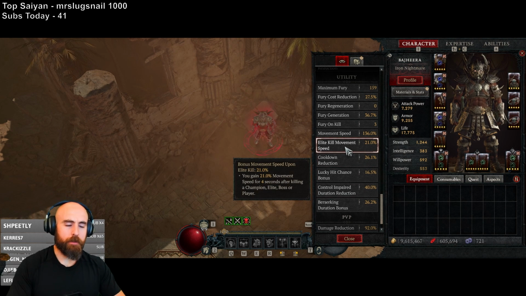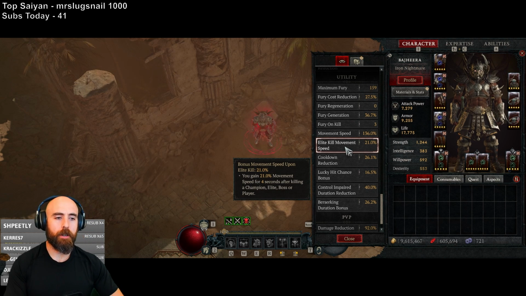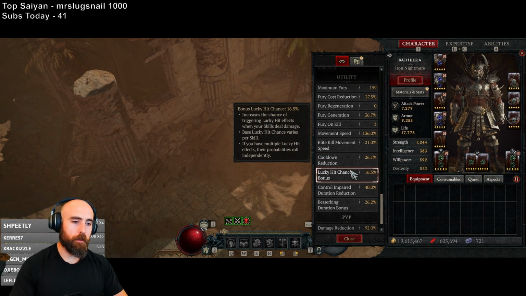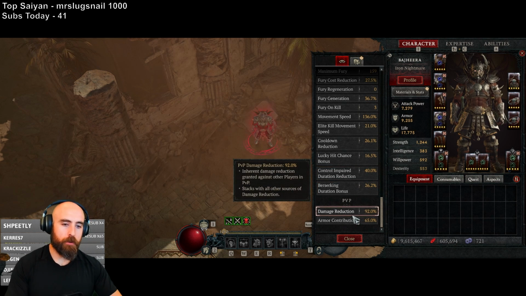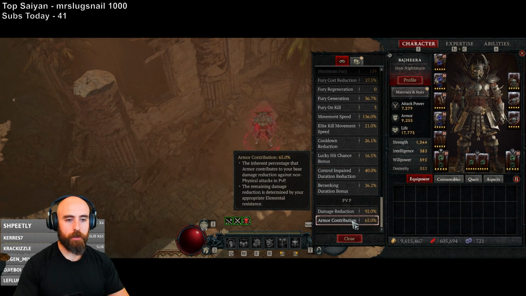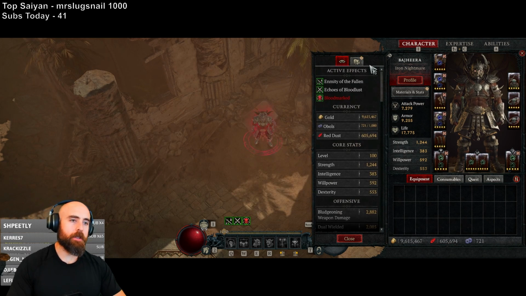We do have movement speed if I kill the elite. I could probably roll that into something else, really. I don't know where that's coming from, but I don't really want that. Anyway, 26% CDR, a little bit of lucky hit, Berserking duration and that. So you get the damage reduction from everything in PvP, and then armor contribution is a little bit less, I guess. But anyway, that's my stats.